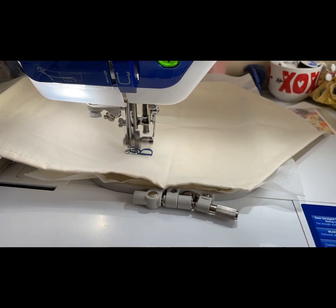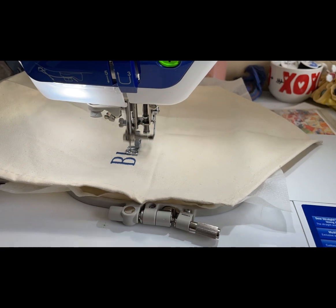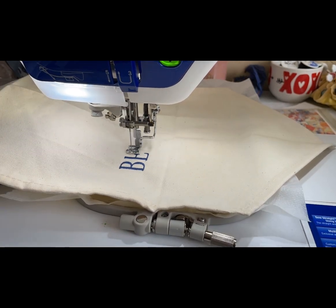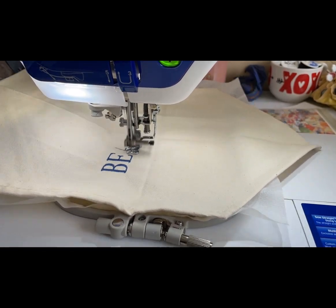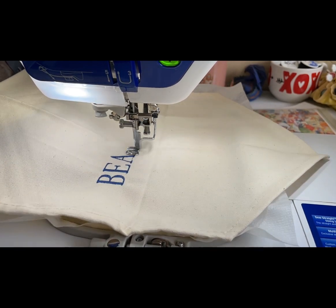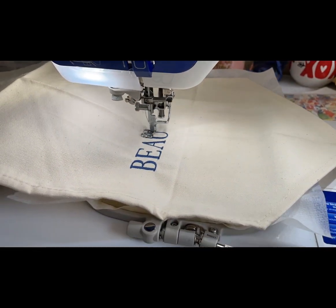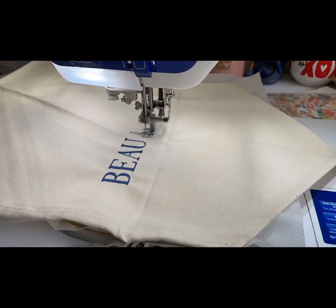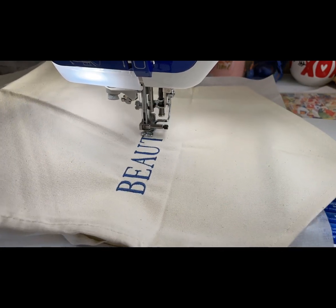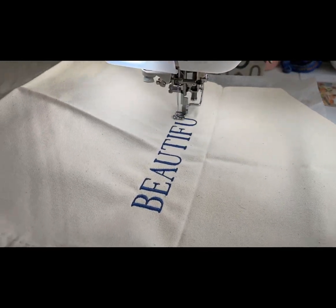So let's get stitching. So what I did is I hooped my flag just on one side on some stabilizer and made sure it was nice and smooth so it would stitch out where I wanted it to stitch. And then I took some time trying to figure out what threads I wanted. I decided on a really beautiful blue color from Glide, and then I had a hard time figuring out the other colors. I ended up going with a beautiful gold color and then a pink to finish this off.